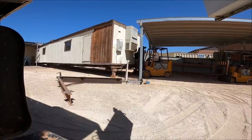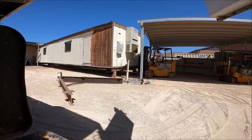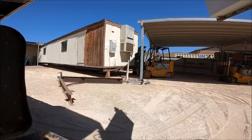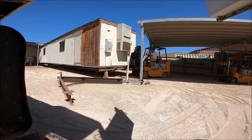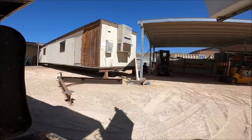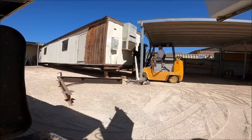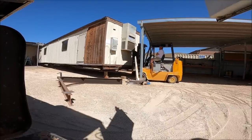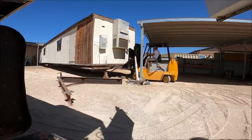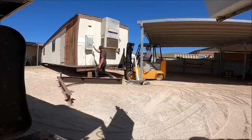So this little project of pulling out a couple forklifts stuck in the sand turned into a little bit of a project. He decided while I was there he wanted me to help him get that trailer jockeyed around. He'd sold this property and needed to get it out of there, so we helped him move a few blocks and he ran the forklift, and it was one of those things. We got her moved around pretty good, and he was able to get Spencer from SG3 Towing over there to tow it out. Worked out pretty dang good. All in all, it wasn't too bad of a little job.